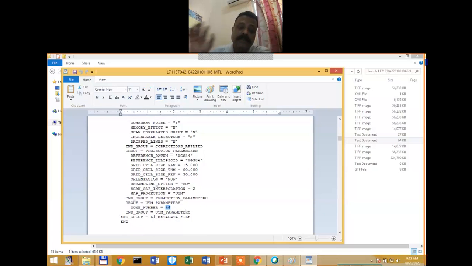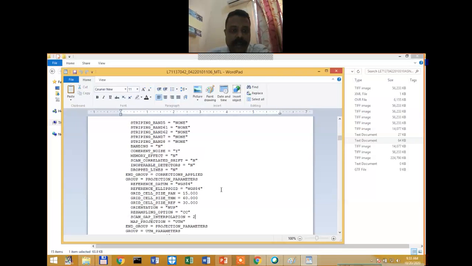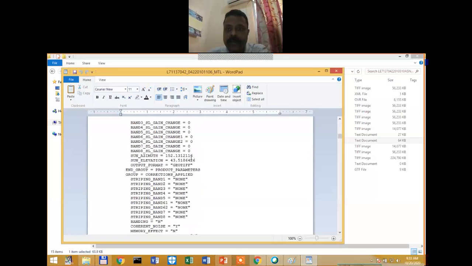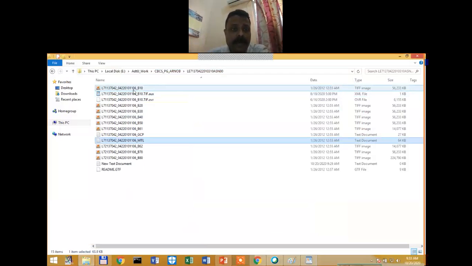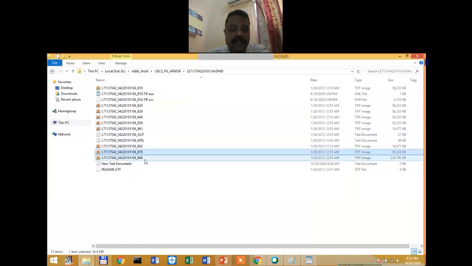Next you see the UTM zone number, that means Universal Transverse Mercator. This is from a place where the zone number corresponds to UTM 46 North. That is somewhere in the region of Northeast India, so for our purpose this would be a familiar satellite. Otherwise, the datum is WGS 1984. We will learn this later, and then resampling techniques and other things are shown here. These are the bands 1 up to 6, 7, 8 of Landsat 7 acquired on 6 November 2010. That was the date of acquisition.